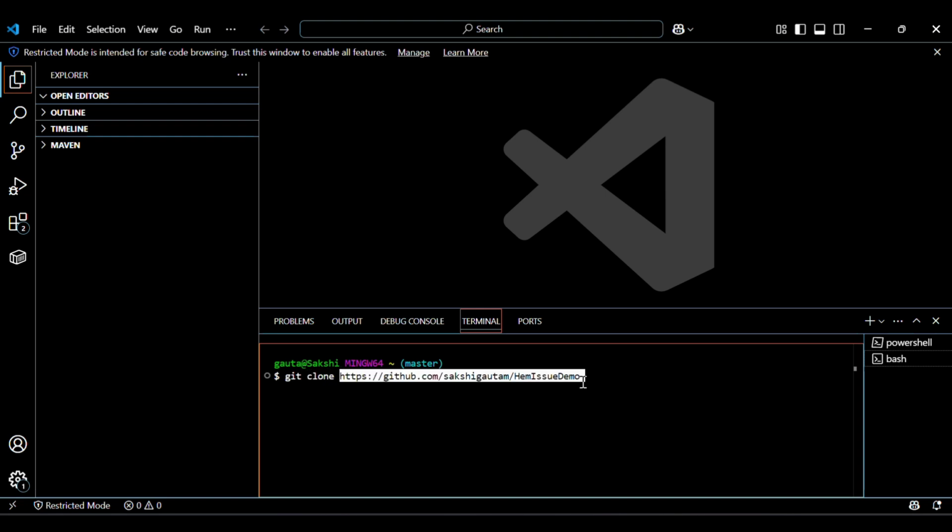I hope you know the difference between git clone and git fork. Git clone makes a working copy, and whenever you push changes, it will push them back to the repo from where you have taken the clone.